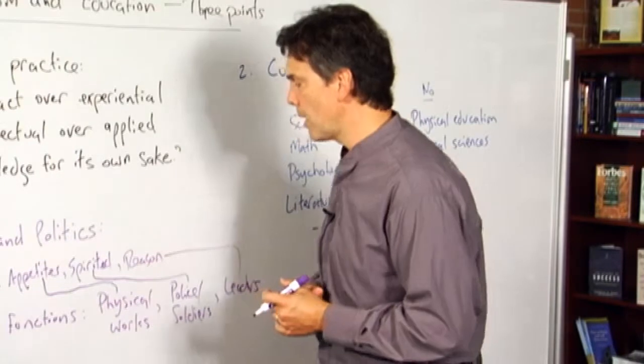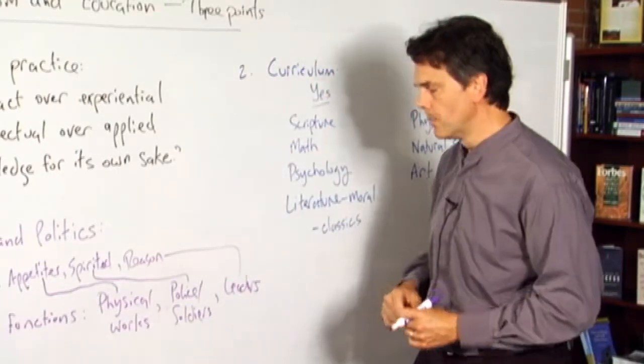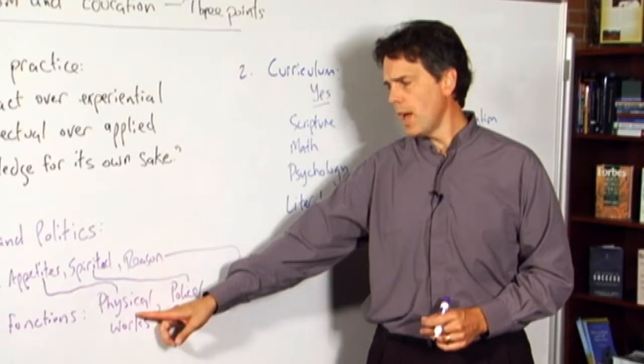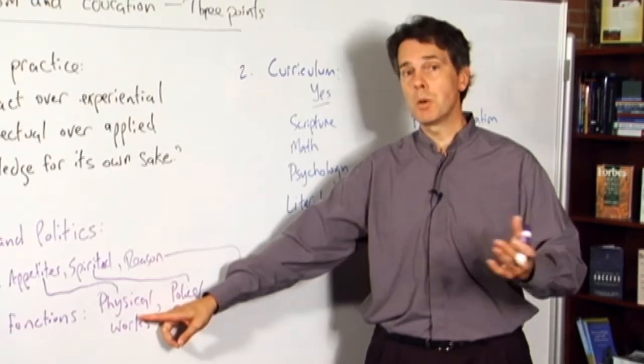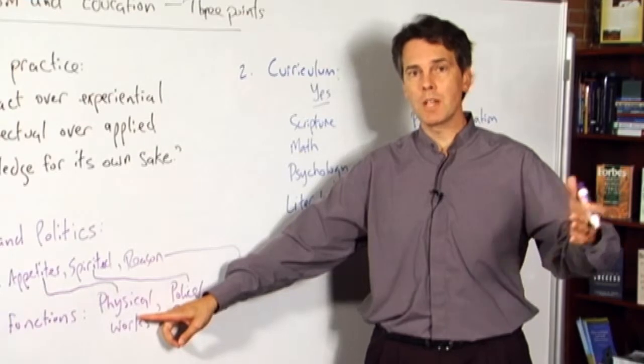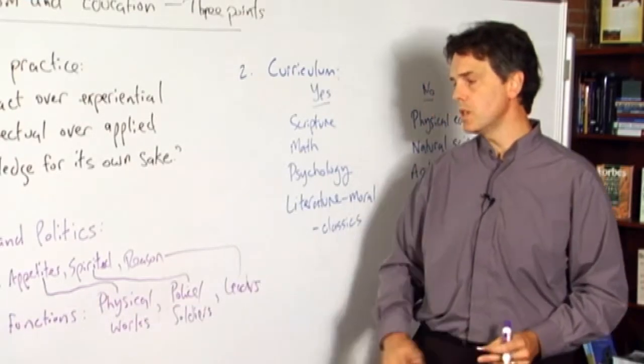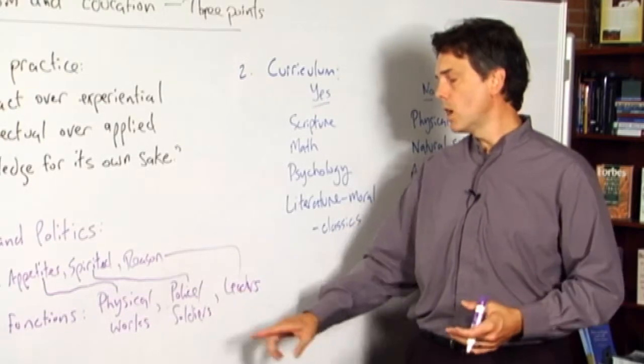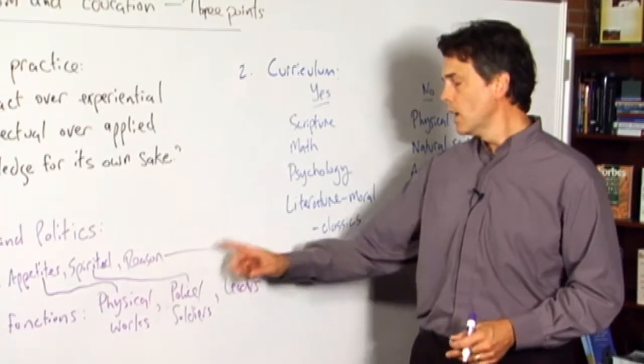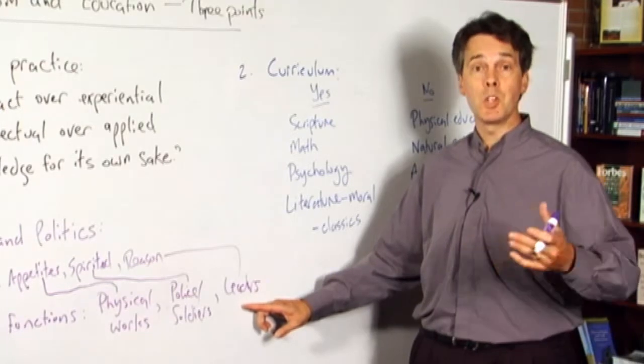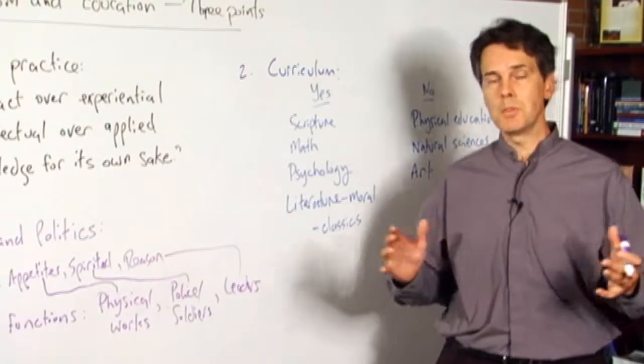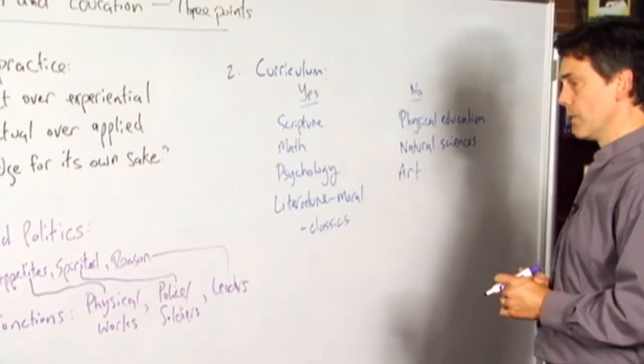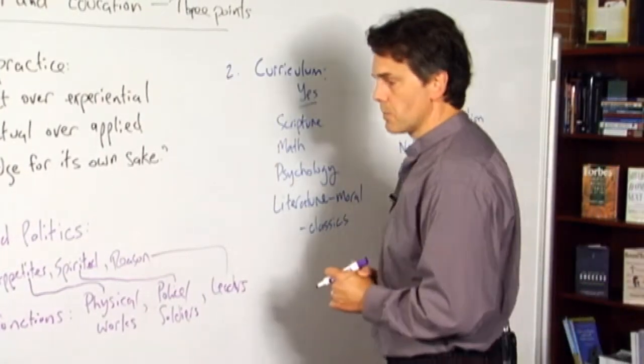By the time we get to high school, it may very well be the case that these students don't have high school, they have been put into apprenticeship programs after they've learned their letters and basic numeracy. These students would be off to police academy or off into military training, and these guys would be the ones who would go on into higher education and study diplomacy, politics, philosophy, higher order mathematics, and all of the more abstracted subjects as well.